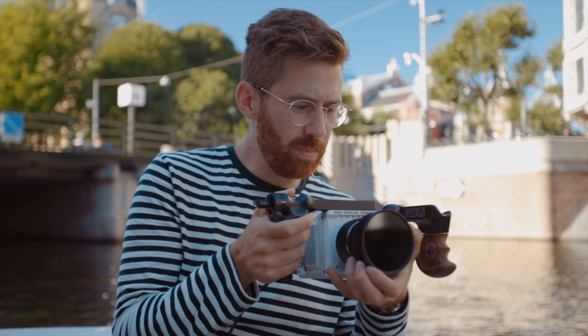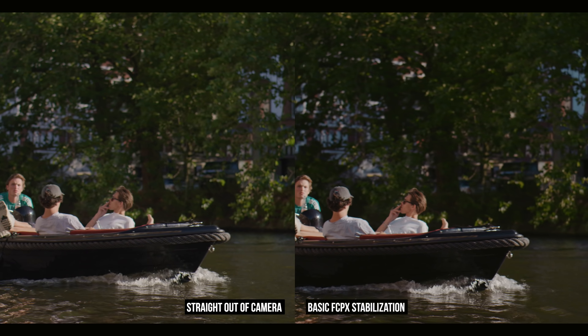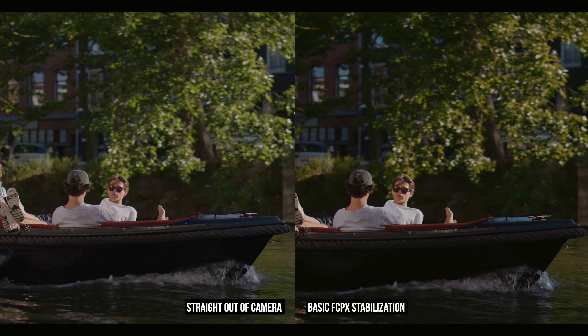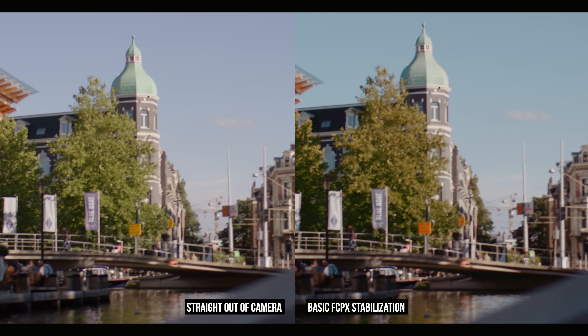One thing I'd really like to know is how is the movement with this global shutter? Like when I'm shooting handheld, can I be a little more shaky and it still feels good because the jello effect goes away? For one thing, I know I could at least stabilize the footage better — if I stabilize rolling shutter footage it looks terrible. I never use stabilization in Final Cut or anything. But if I were going all over the place with this camera, I should be able to fully stabilize it.